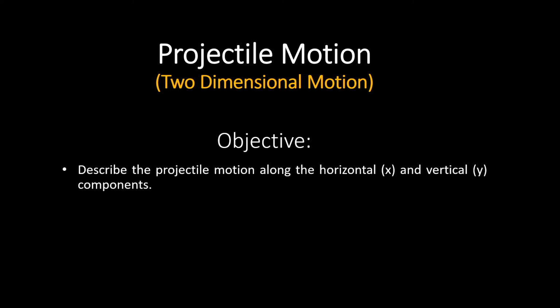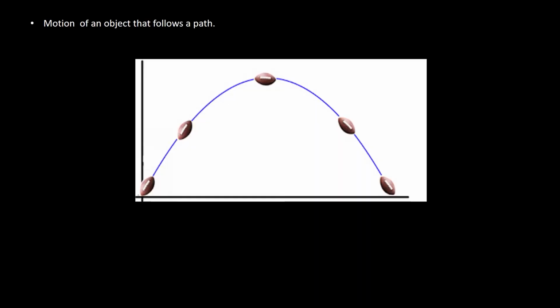So let's try to understand what is projectile motion. Projectile motion is simply the motion of an object that follows a path. That means, for example, considering this diagram here, we have a football. Assume that this football is being kicked by a kicker player with a certain angle of, let us say, theta above the horizontal line, and this covers an initial velocity as it moves through the air.